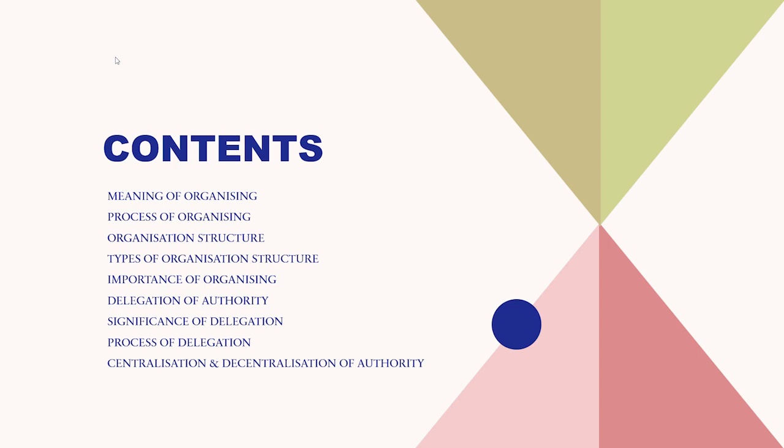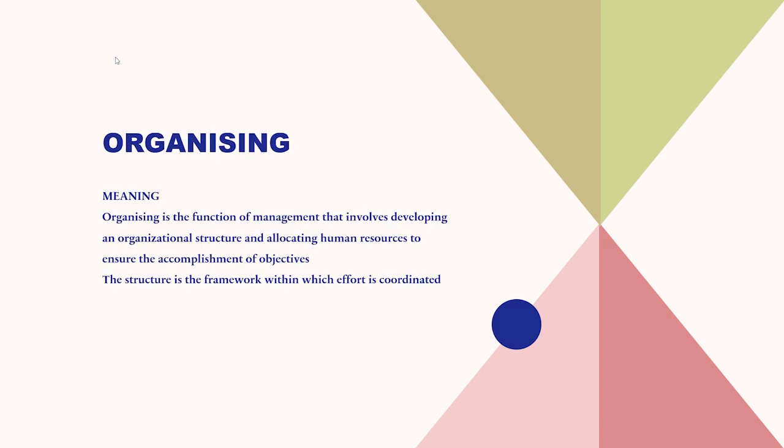First of all, we have to know what is organizing. What is organization? Do you know? Organization represents a group of people who work together for the achievement of common objectives. So, what is organizational structure? Organizational structure is the backbone of all the operating procedures and workflows at any company. It determines the place and the role of each employee in the business and is the key to organizational development.